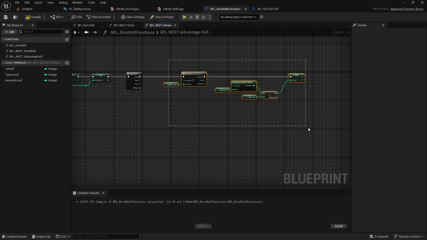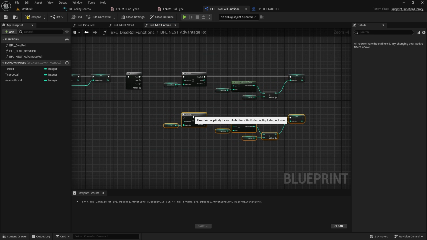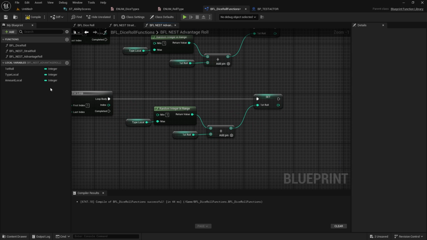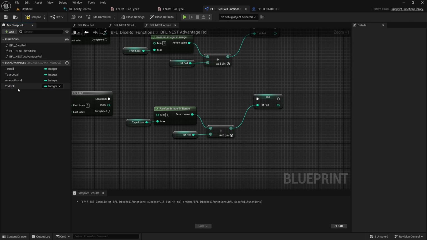And for the second sequence, copy and paste all of that. And instead of first roll, we're going to have another variable called second roll. So if we duplicate that, call it second roll. Rearrange my variables.